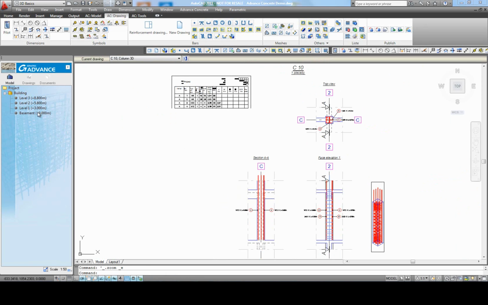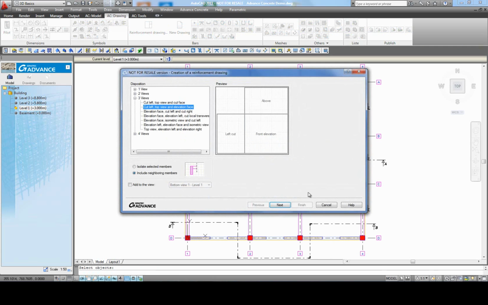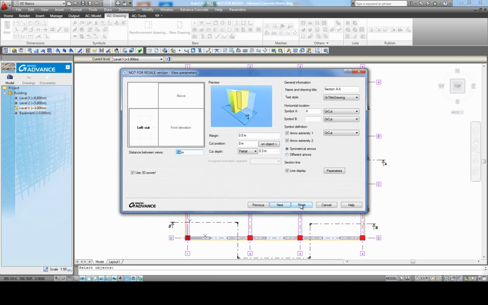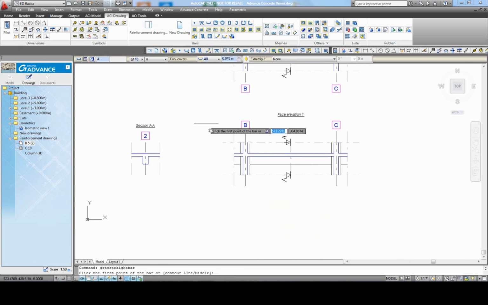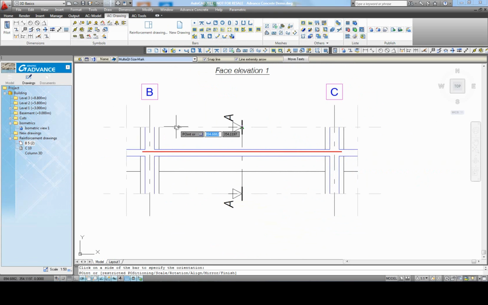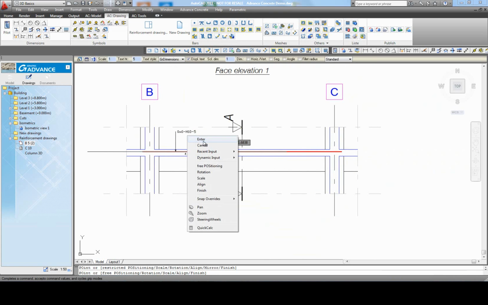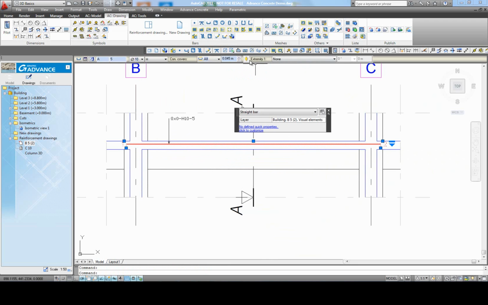Next, we will shortly exemplify the manual reinforcement of a beam. First, we select the beam, and then we generate a format plan that can be viewed in a separate drawing. Like in the previous drawing, the format plan is represented on the elevation, on the top view, and on the section. On the elevation view, we define the longitudinal bars by taking into consideration the formwork edges.